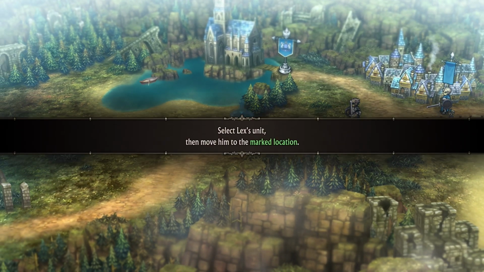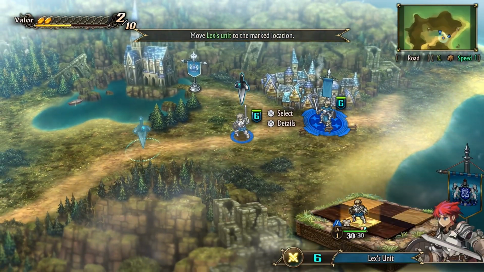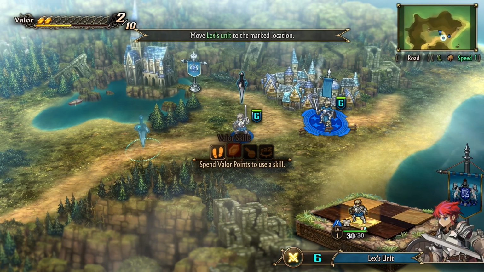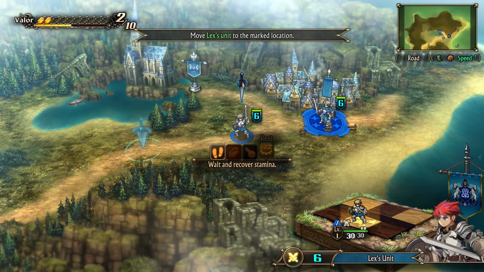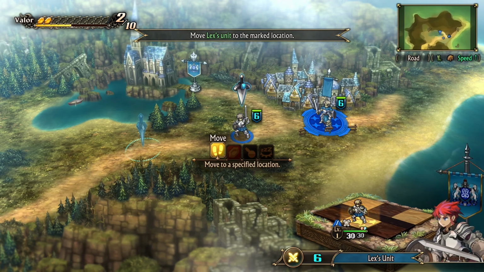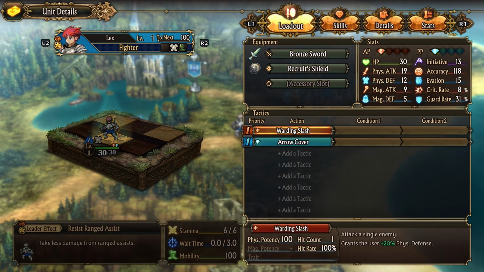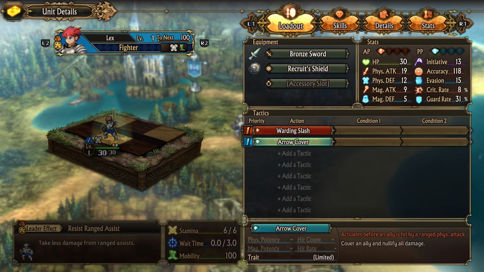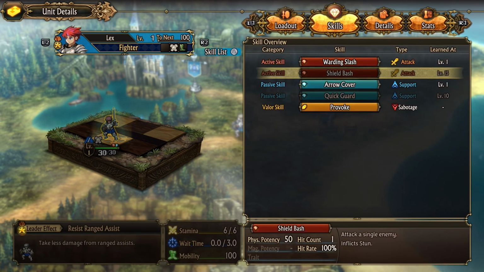So we need to move Lex over to there. I think I can handle that. We can take a look at him real quick if we want. Oh yeah, we got items, rest, recover stamina. I don't know what stamina is or how that works mechanically exactly, but we can take a look at Lex here. He's got a warding slash and some arrow cover. Interesting. He's in a unit all by himself, though.